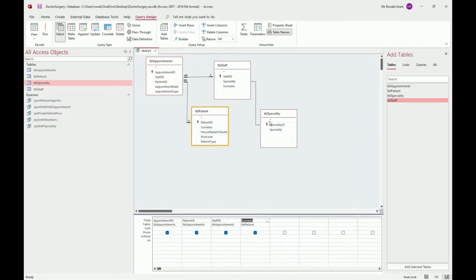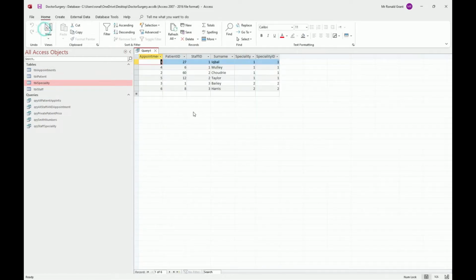Let's have staff speciality, so we know who the person is going to see, a doctor or a nurse. And speciality ID as well. Why not, right? And from here, I'm not going to do any sorting. This is just pulling the data in from four different tables. And again, relationships had to have been set up previously, or this won't work. When I click run, it just pulls in some random information, nothing special here.